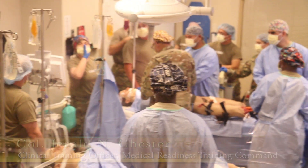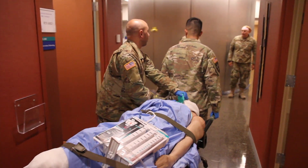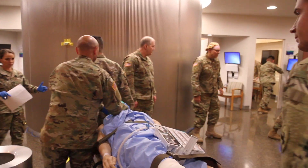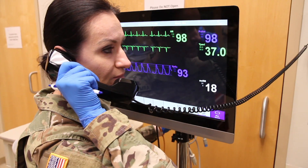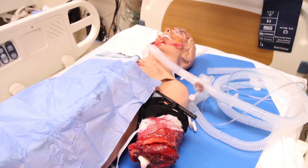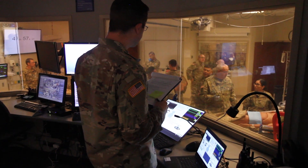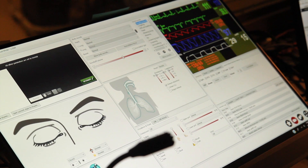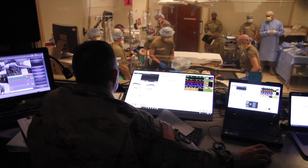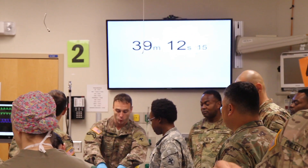Here at the simulation center, we have several rooms that replicate the layout of a combat support hospital or field hospital. We follow the patient movement as they would come into the treatment facility and be triaged in the front area, and then move either into the EMT, the ICU, or the OR. All of these rooms are surrounding a crow's nest, which is an elevated area where the technicians manipulate the high fidelity mannequins that we use. They're able to alter their vital signs in response to the interventions that are practiced within the rooms themselves.